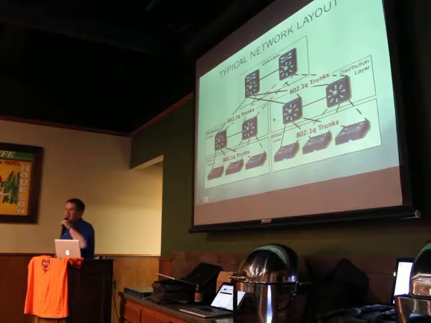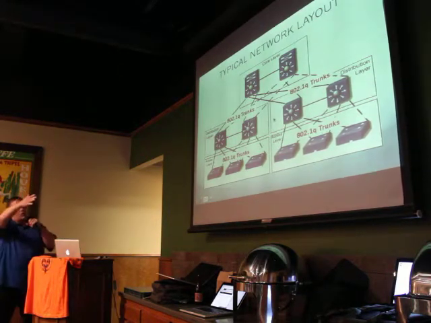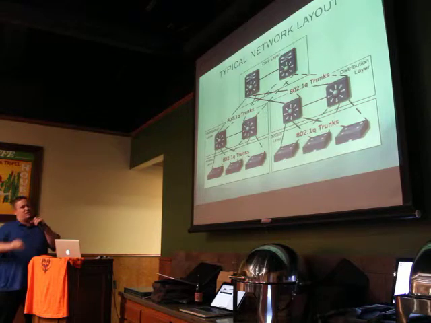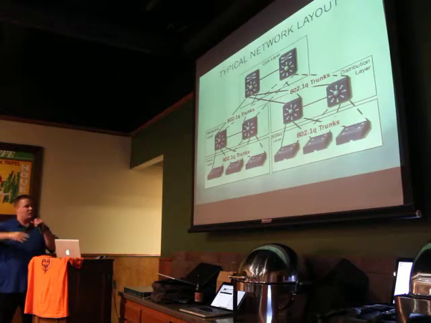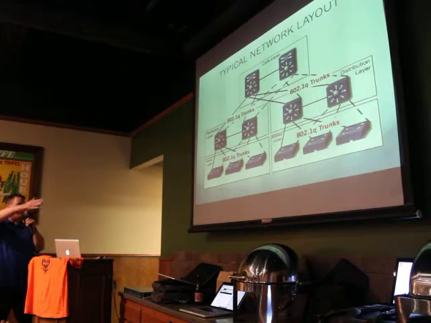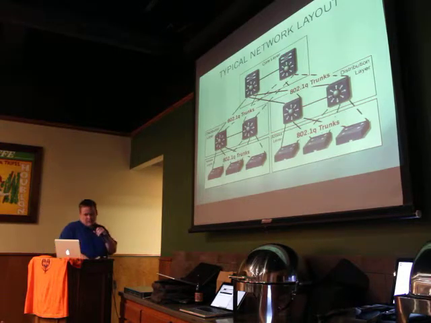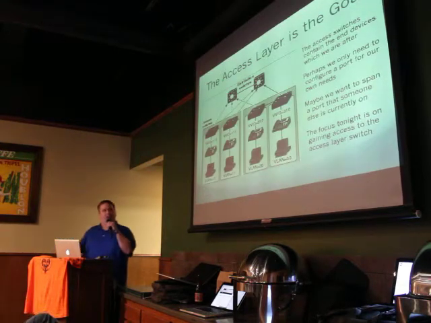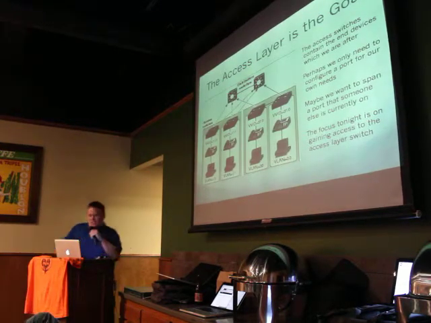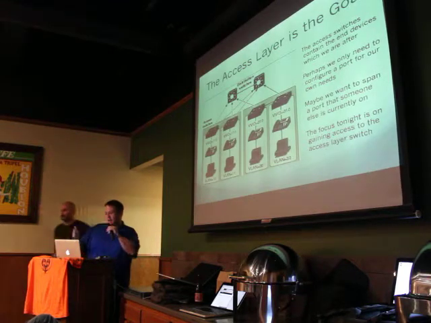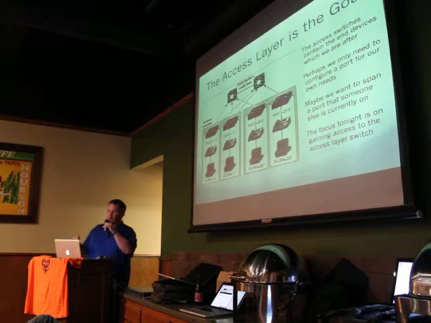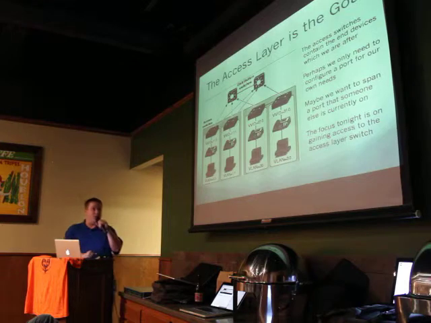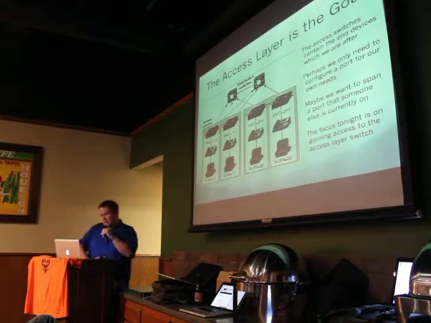So, here we have a typical network layout. You'll have your core, you'll have trunks going out to distribution switches, maybe layer 3s or routers at your distribution points, and then we have the access layer switches, which is what we're after tonight. Maybe we want to configure a port, maybe our network administrator won't configure a port, so we're just going to do it for him.